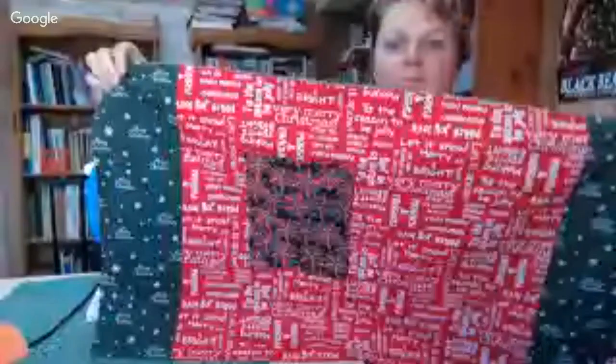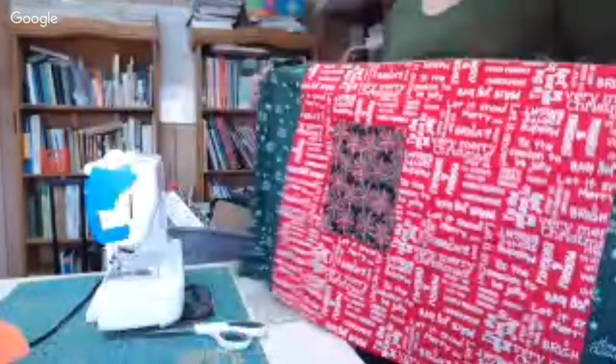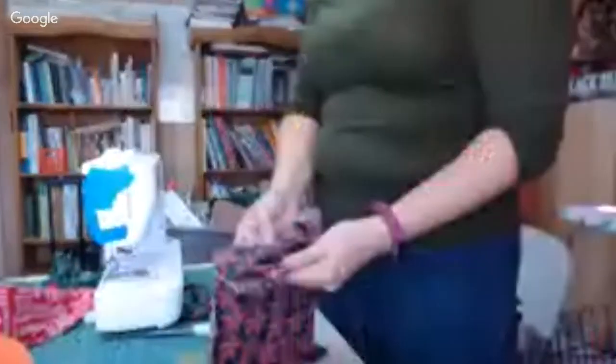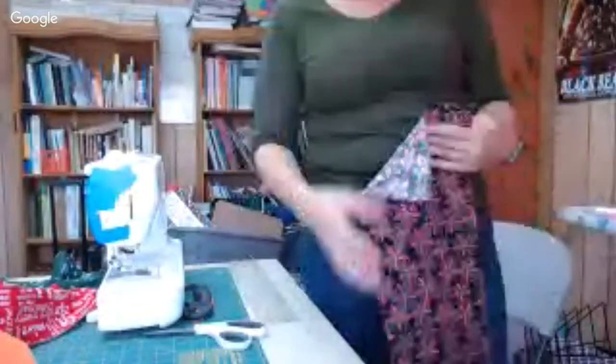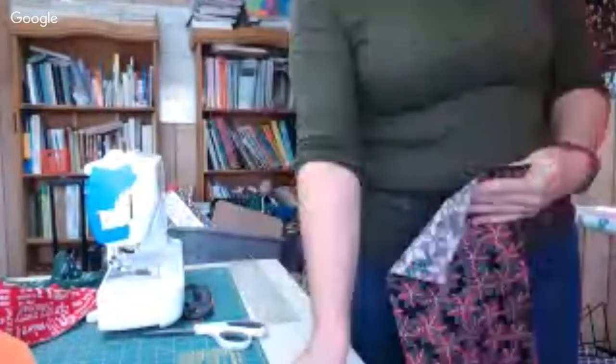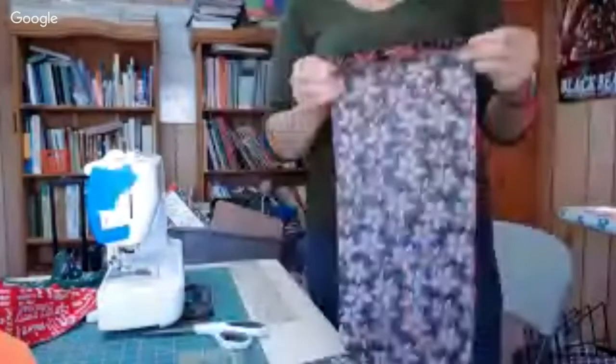Okay, so now it's time to make the waistband, because we have to make the waistband on top. But doesn't it already look so precious? Oh my gosh, it's so cute. We already cut the two pieces, and the reason we did that is because any one piece would not be long enough. So we really need the two pieces, and then that will give us enough to make nice bows. So I'm going to take my two pieces and stitch them together.